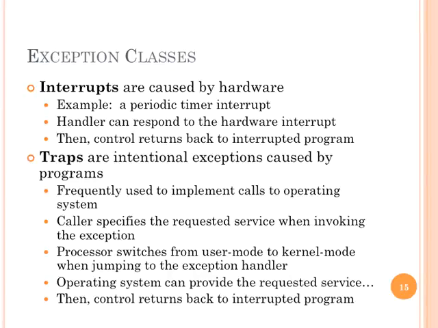Traps are basically the way that applications can call into the operating system. So what we do is we set up the registers in some way to say, this is the thing I want you to do because I can't do it. I want you to set a timer interrupt for me to go off at a certain time so that I can wake up. And the operating system has to do that because it involves hardware. And so the caller sets up the registers, traps into the kernel, which carries out the responsibility, and then returns back to the application. So this is sort of how we provide operating system calls. We'll talk about this a lot more next time, I believe, when we get into trap handlers.